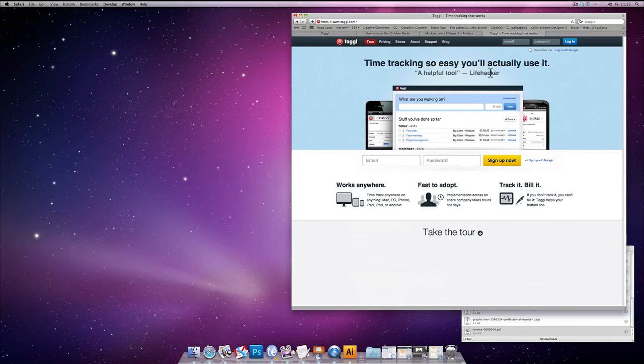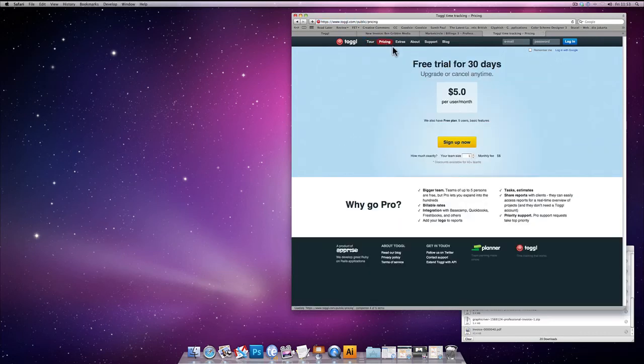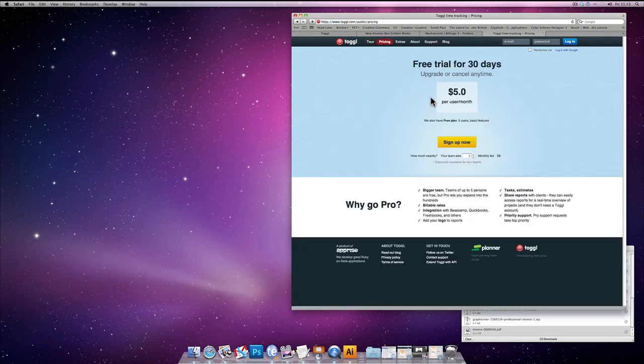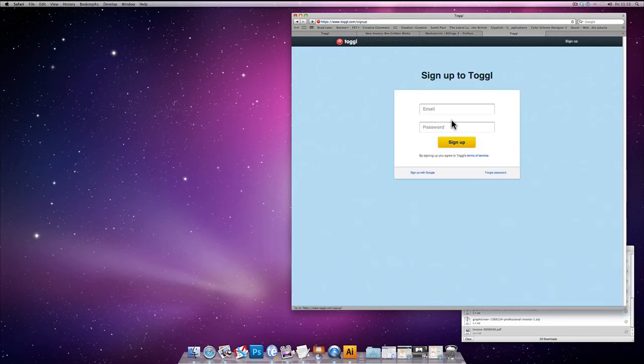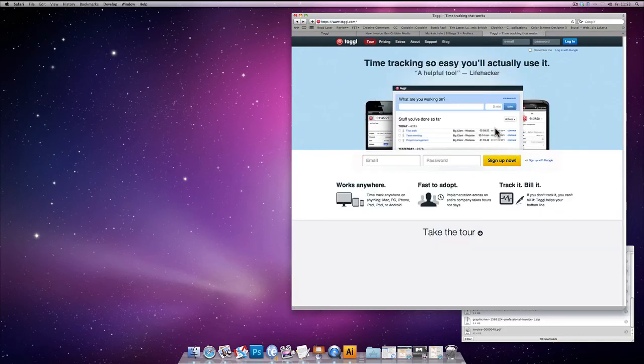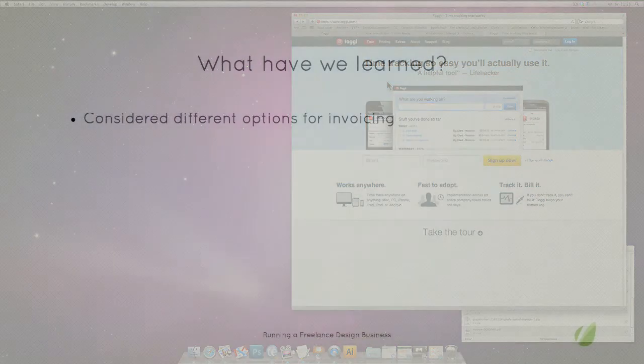And then finally we have Toggl. Now, Toggl is a time tracking app. Very simple to use. Again, you can sign up to that for free, although there are paid plans. You get a free trial for 30 days and then you get $5 per user per month. So the free plan has basic features and it is very basic, but that's all you need. All you need to do is go on there, create workspaces, you can create projects and you can track the time, and it's just as simple as clicking a button and starting to track your time.